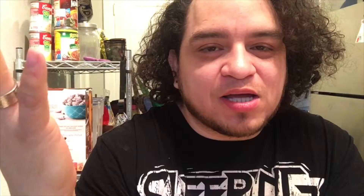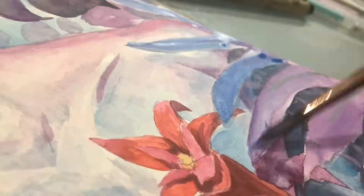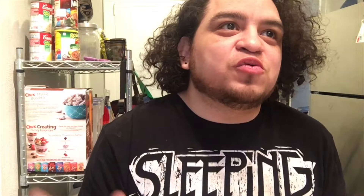Sometimes artists block a lot. I know it happens for me a lot, and usually my only workaround is to paint or to draw. I need to make something in order to get through whatever blockage I feel. Because what worked more often for me was to do something every day — to have my sketchbook laid out on my table, my painting or whatever I felt I needed to do, everything already laid out. All I had to do was come to it and just show up. You just show up.